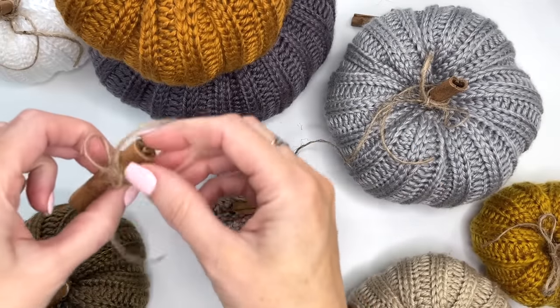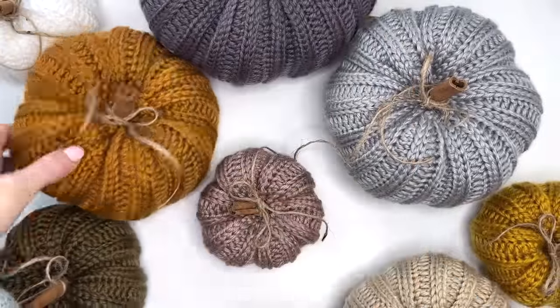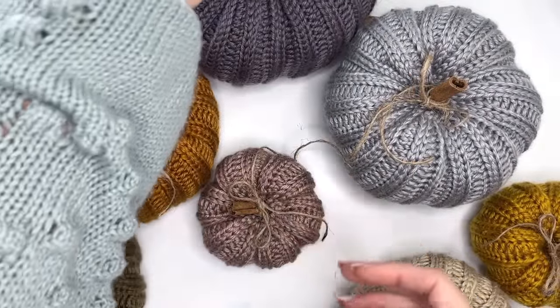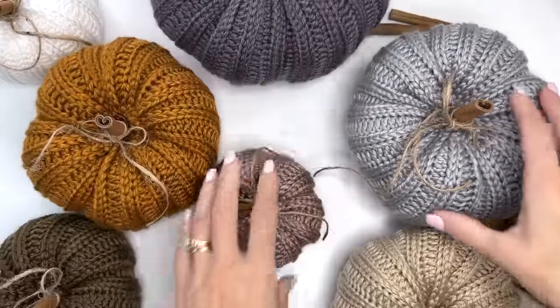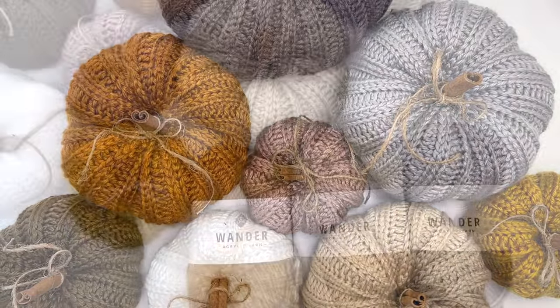And these are amazing sellers at craft markets. They always do so well for anyone who's making my patterns. These do really great at markets.